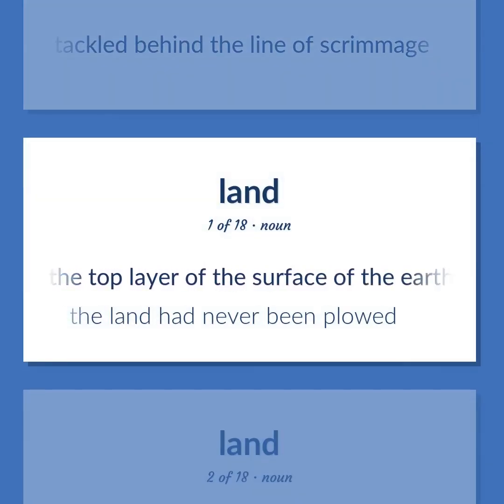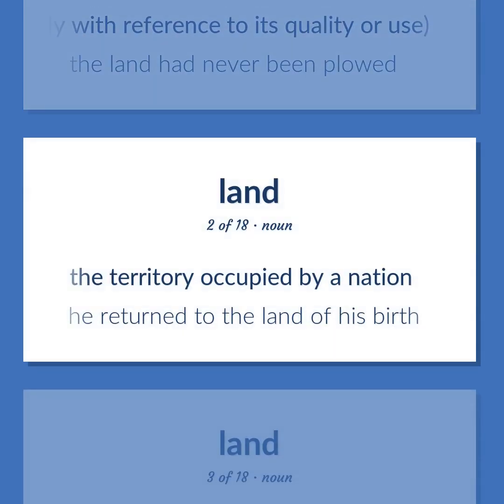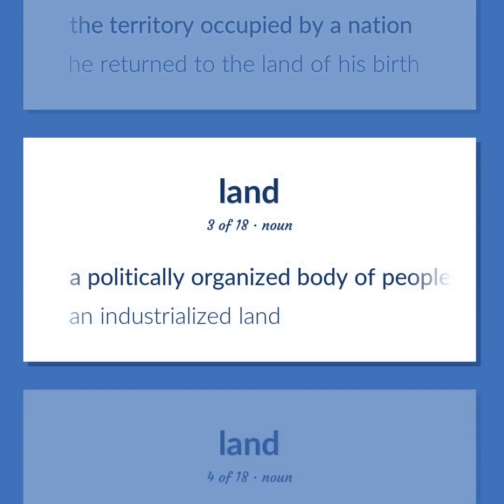Material in the top layer of the surface of the earth in which plants can grow, especially with reference to its quality or use. The land had never been plowed. The territory occupied by a nation. He returned to the land of his birth. A politically organized body of people under a single government.